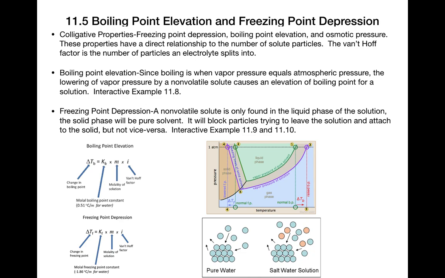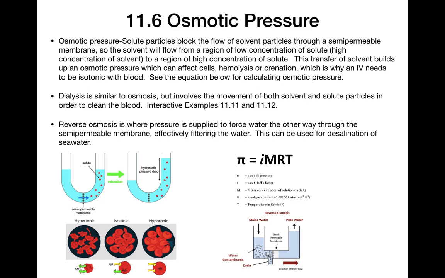Now this is easily identified if you look at the vapor pressure curve on a phase diagram. Remember these 3-region phase diagrams with the solids on the left and the liquids in the middle and the gases on the bottom right. By lowering the vapor pressure, you actually get this blue curve, which means that you end up lowering the freezing point on the left, number 4 compared to number 2. You lower the freezing point, delta TF equals KF times m times i, but you raise the boiling point, delta TB equals KB times m times i. Another effect that is a colligative property is osmotic pressure.